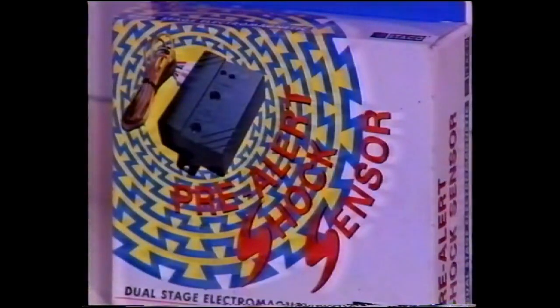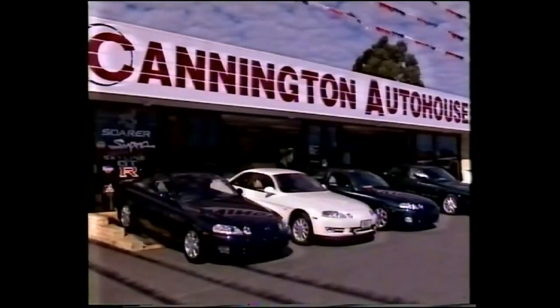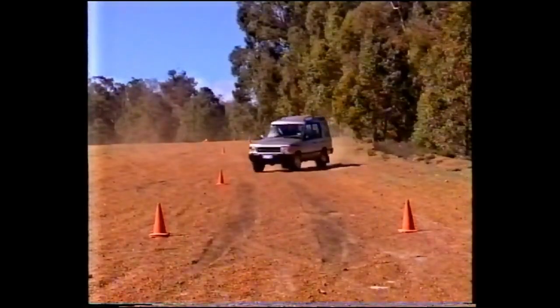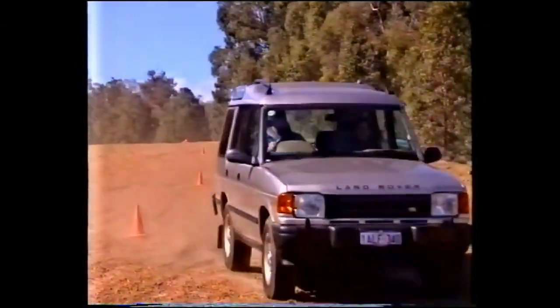Coming up on today's show, Croat Island's Restaurant. Great food from a great Fremantle cargo furniture company O'Connor. Contemporary Australian-made furniture that's simply the best. And protect your property the easy way. Cannington Auto House, take us for a ride in the supercars of Japan. And Four-Wheel Drive Australia, off the beaten track for fun and adventure.